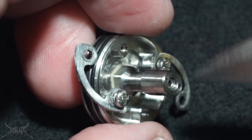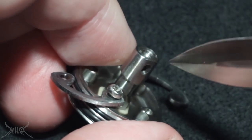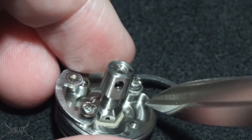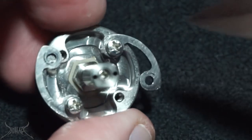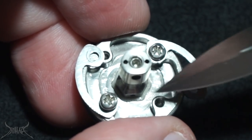You'll notice the whole post configuration is a lot different than the 454. If you wanted to run four coils, you would have to do one here and then kind of push one to the other side. There's not a designated post for the actual side, as this is really designed for dual posts with your cotton all over here.